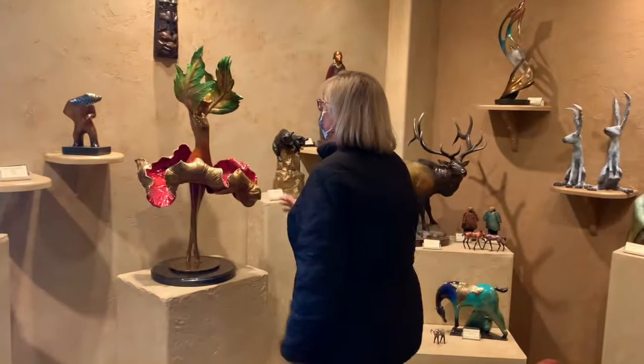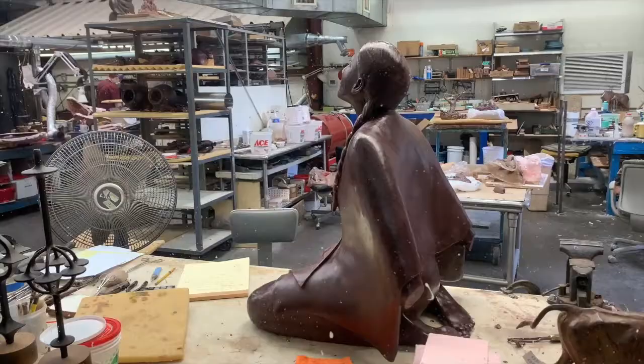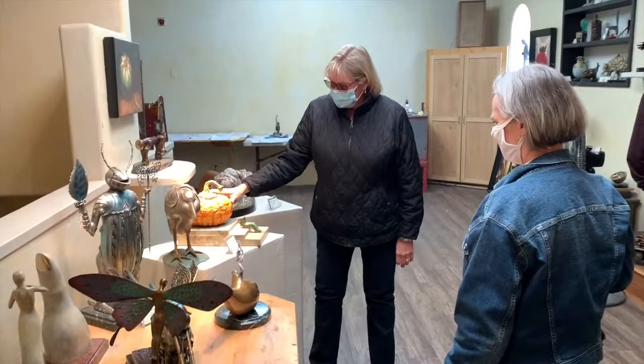He works in plasticine, so we can basically make a mold of anything. The work at the bronze smith in Prescott Valley is all about making a good impression — well, make that a perfect impression. Sounds easy enough until you realize just exactly what it takes, especially in this project for a church.